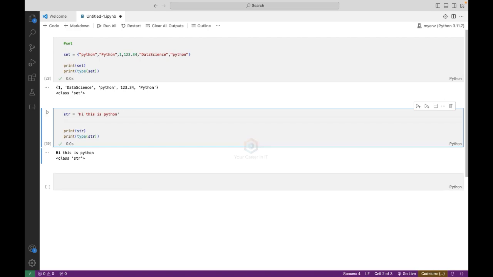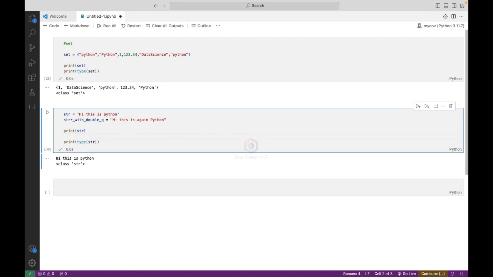Now str with double quotes equal to this one. Again we use Hi, this is again Python.